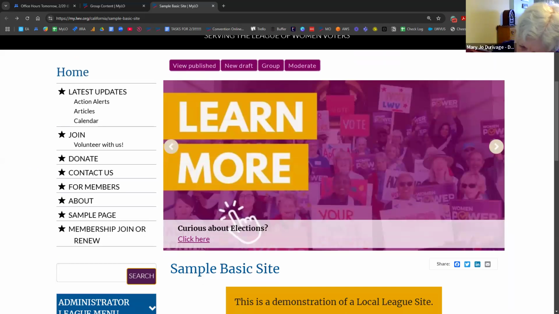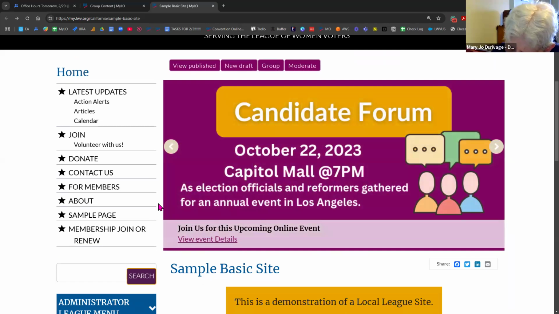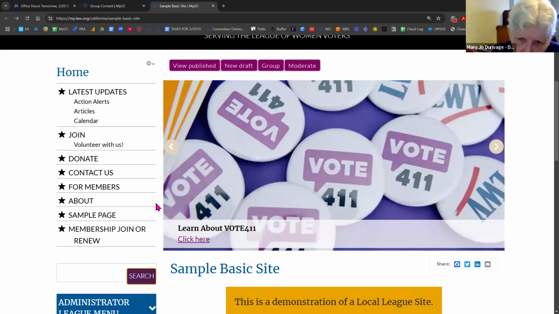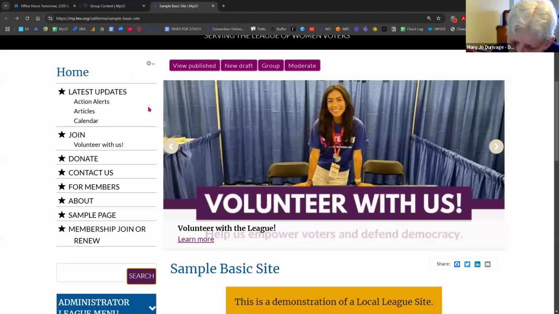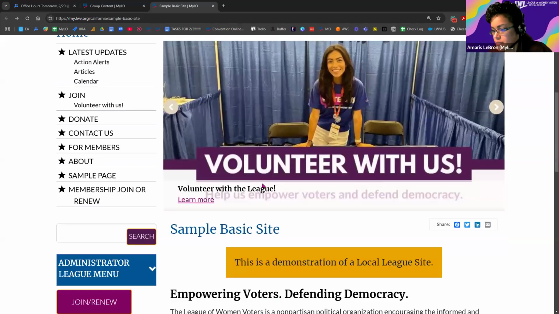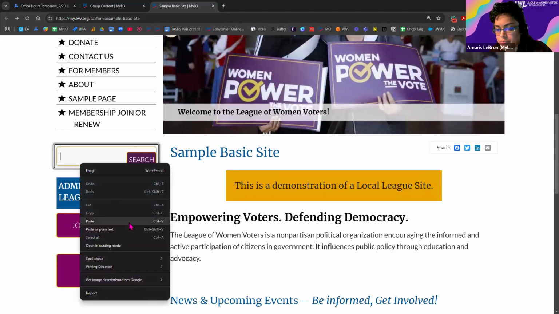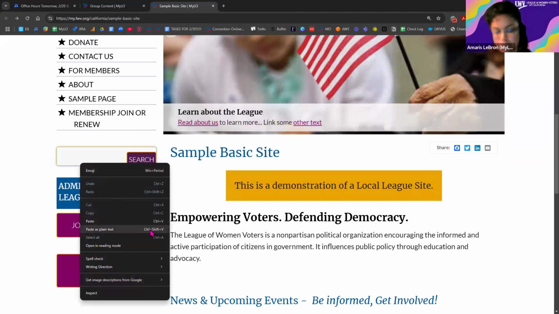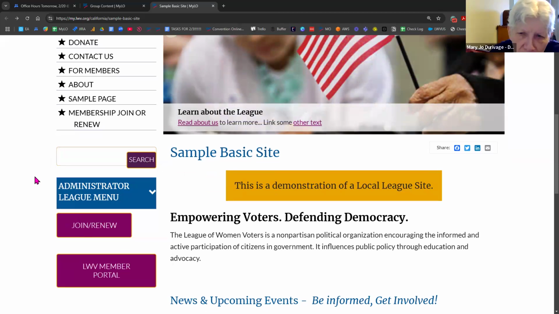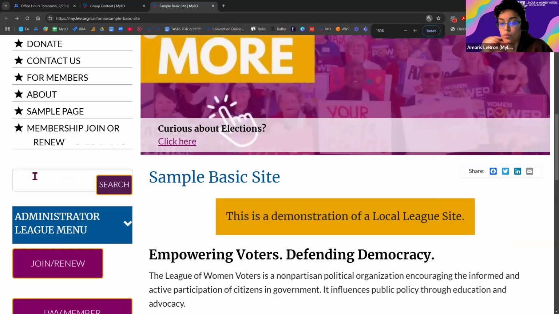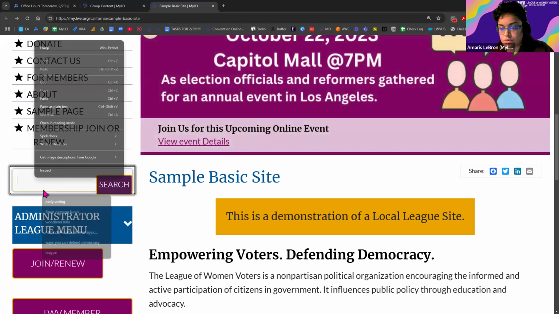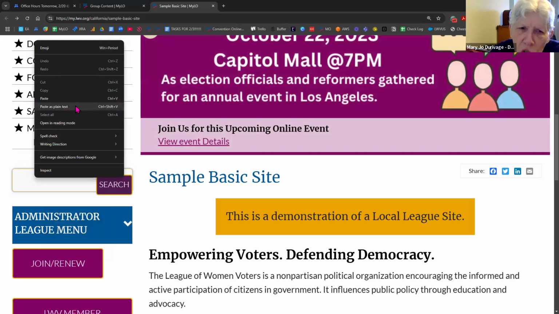Thank you. And then I think it was last time you were showing us how to do something, and you used the phrase "paste regular." Did you just mean paste like you always do, or is that a distinction? There we go. So paste regular as opposed to paste as plain text. The difference was that I think we were copying from one MyLO page to another, and we wanted to make sure the formatting stayed the same. So yeah, just avoiding paste as plain text because then it will strip it.